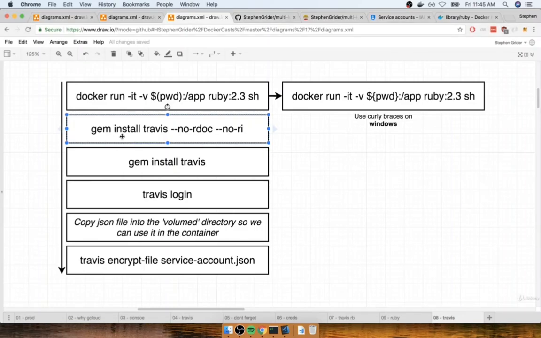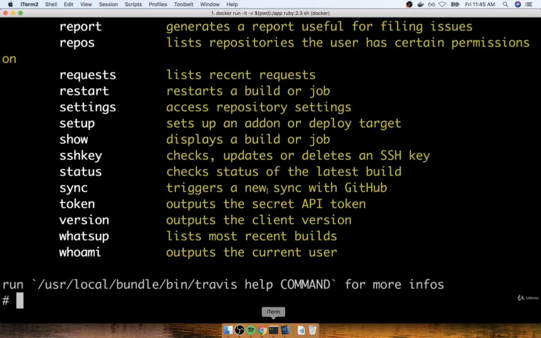In the last section, we installed Travis inside of a temporary container. We're now ready to log in to the Travis CLI so that it knows essentially who we are. Right now, inside the container, when we run Travis, we're just a random person, and it doesn't know to associate any files or settings that we're going to load into Travis CLI with our personal Travis account. So to log into Travis, we'll execute travis login like so.